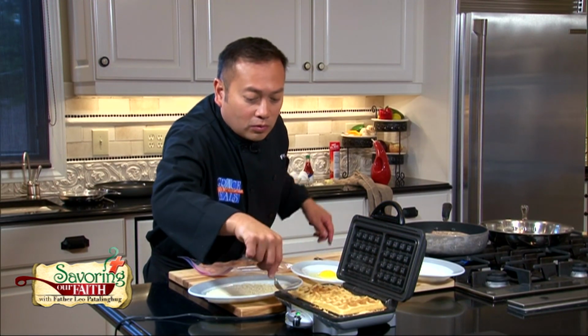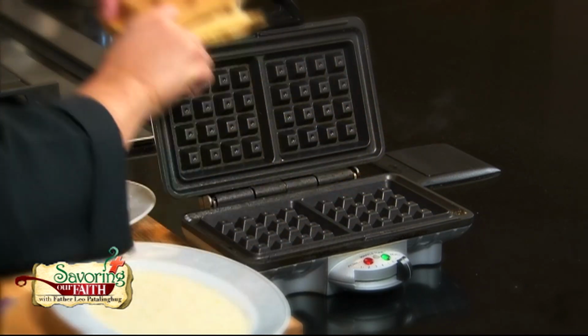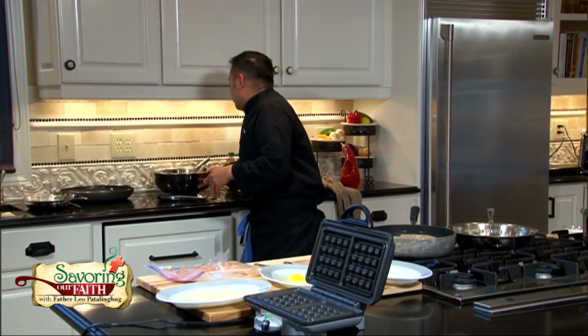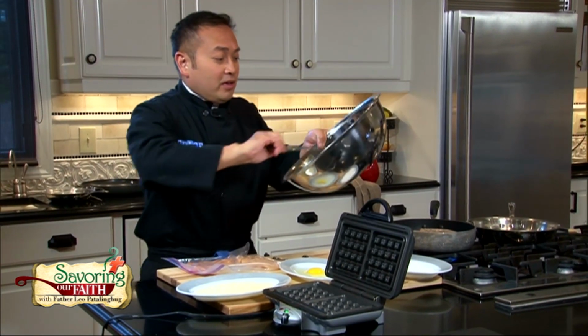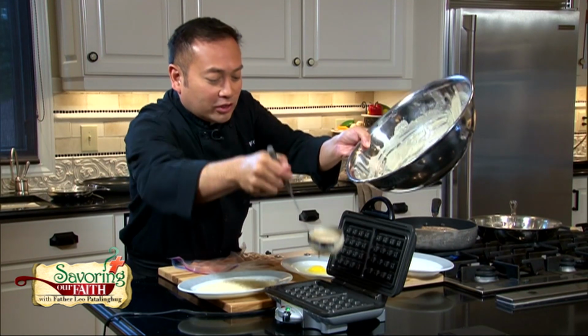Cut straight through. There we go. You know what? I think I'm going to make one more. If you notice what I'm doing too, I'm transferring it all over to a baking sheet that has a little cookie rack on it. This recipe is going to make 6 waffles easy.